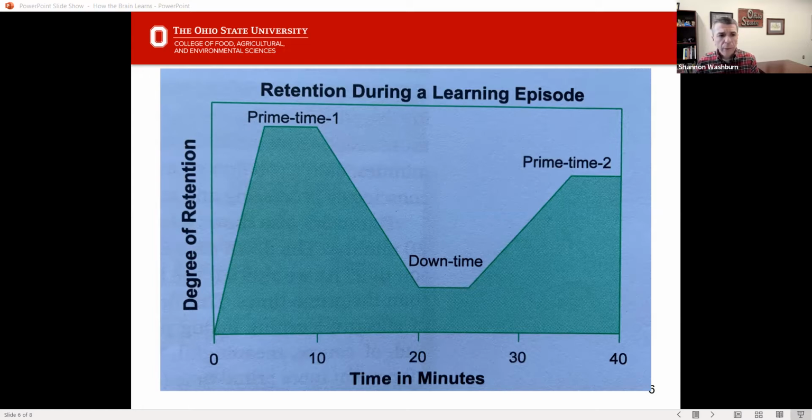Which is why my daughter, who is a music major and is enrolled in a music history class, she's not a history buff, and she feels no emotional connection to the music of the 1400s, taught by a professor that plays music that is painful to her ears, and taught in a way that is incredibly dry. She has no emotional connection to that. Her only emotional connection is negative, and that makes her incredibly challenged to retain music history information, even though the kid is the most musical learner I've ever met. Okay, so quick example there.